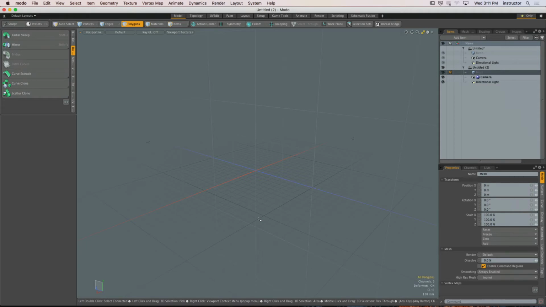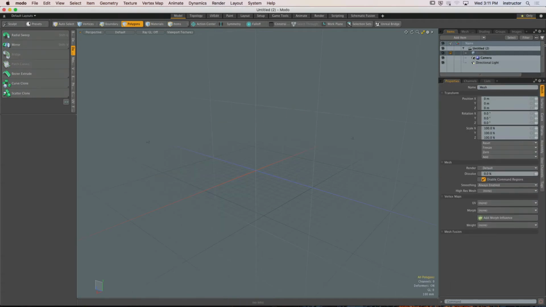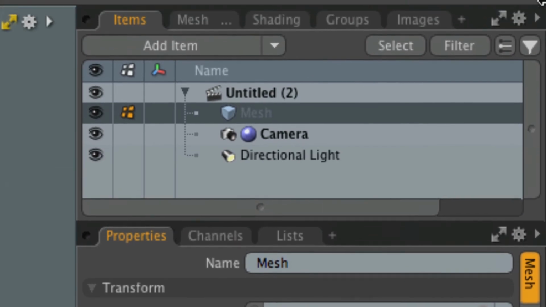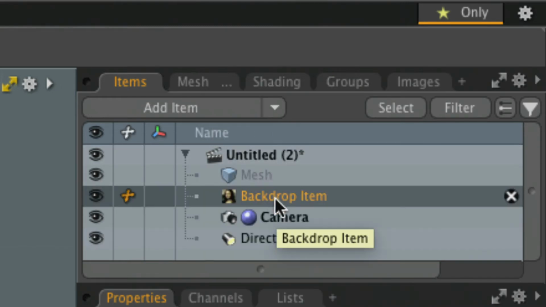So it's an item. I want to get rid of my demo scene from earlier. Okay, so check it out. In order for us to create a backdrop item, we're going to go to the screen right part of our interface into the item list. And if you look very carefully inside of this environment, of course, we've got that big button at the top that says Add Item. And to its right, we have a small white triangle. If we click on that white triangle, the disclosure arrow is going to produce a contextual menu. And boom, there it is, backdrop item. That's what we're after. We're going to add a backdrop item into our scene. Let's be good stewards of our scene. This week we're only going to have one backdrop item, but in weeks to come we'll have 3 or 4. So naming these backdrop items is probably a really great idea.